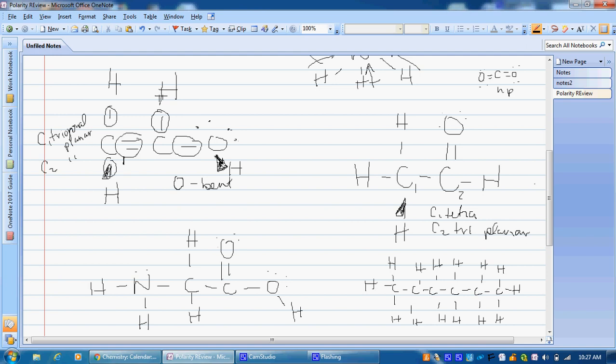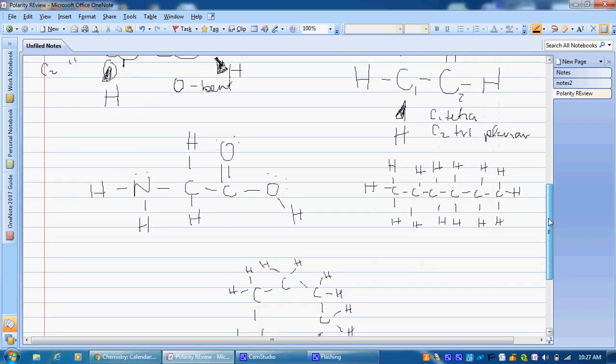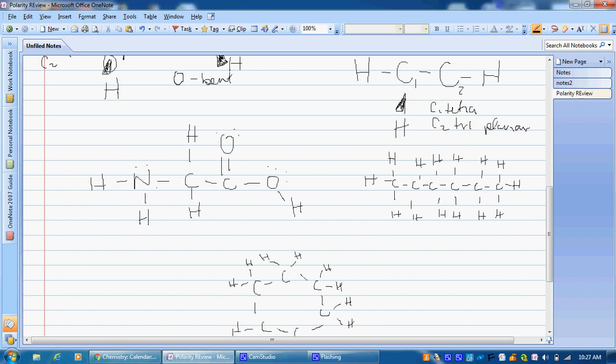I'll try this again. This one here was probably the most difficult one to do, the one with the nitrogen in it, the second one down. Again, the first one I said is just tetrahedral, so that was a pretty basic one that we've gone over several times. Make sure you have it drawn this way. Your nitrogen needed 3 bonds, and then it has the 2 free electrons here. Carbon has 4 bonds here, carbon has 4 bonds here, and then your oxygen has 2 bonds here. What you wanted to do this one for 3 dimensions is this hydrogen should be wedged forward. Everything else was in the same plane.